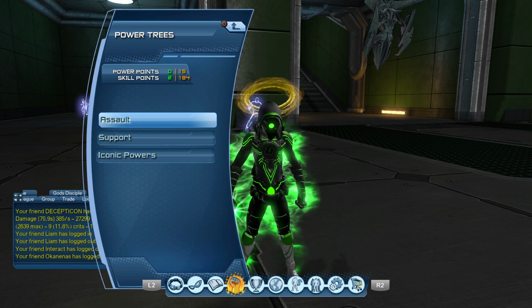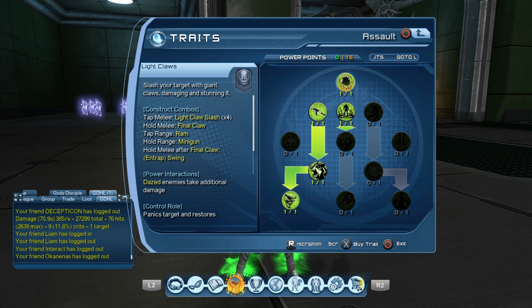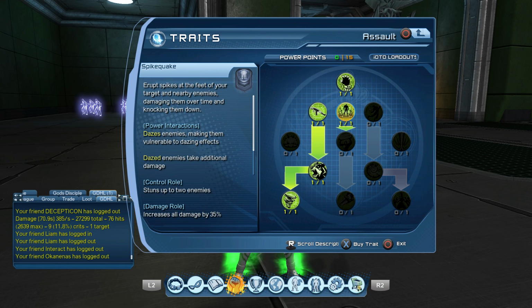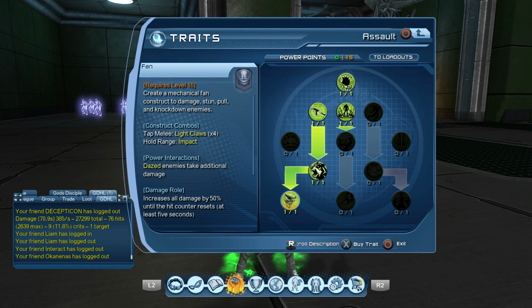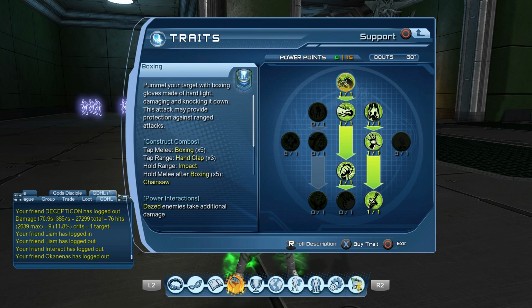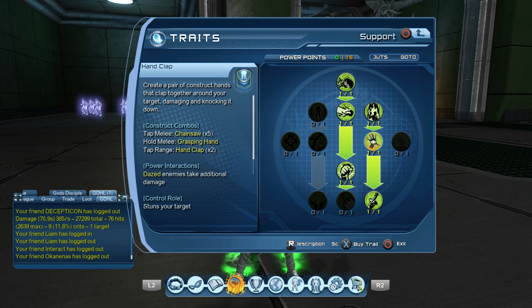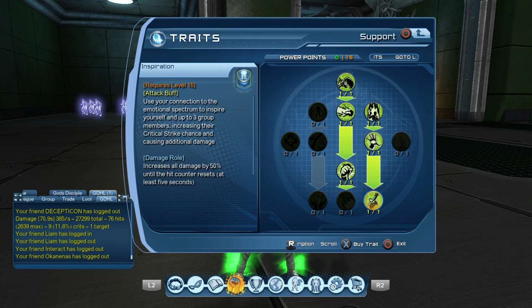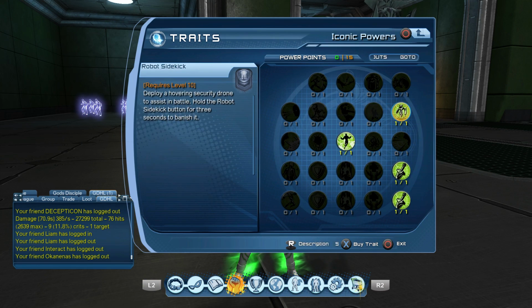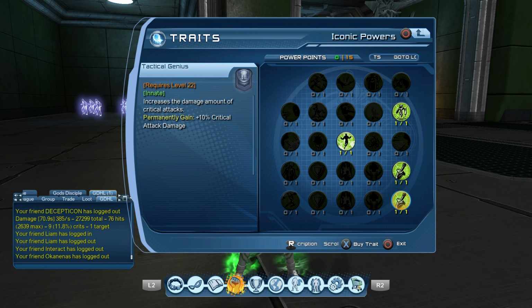So we're going to start off guys with the power points. So as hard light you have the assault tree and the support tree. So starting with assault, you want to have light claws, then go down to spike quake, go left to minigun, go down to chompers, and in the bottom left you have fan. In the support tree you want to get boxing, go down to impact, go right to recharge, go down to hand clap, go down and left to grasp in hand, and at the bottom right you have inspiration. And on your iconic powers you want to get the robot psychic, word of power, weapons expert and tactical genius.